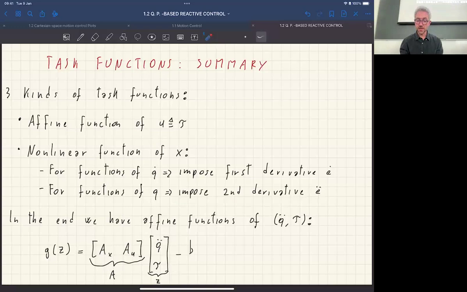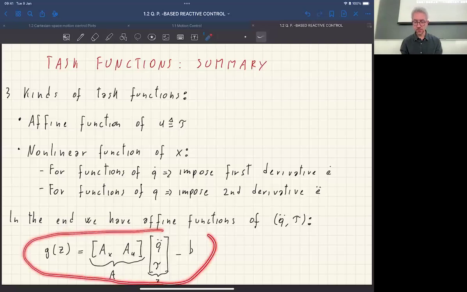But in the end, no matter in which case you are, what you end up with is an affine function of the decision variables. So you end up with something like this.